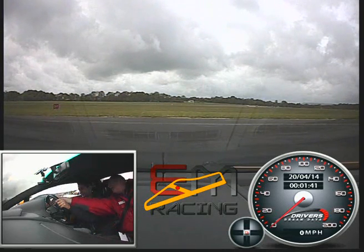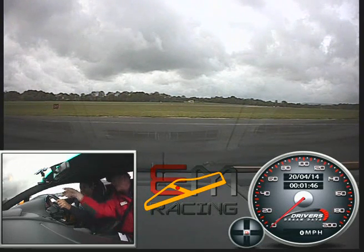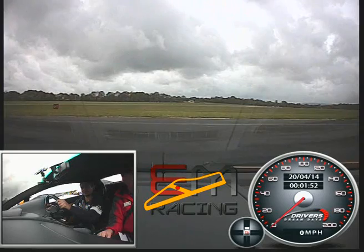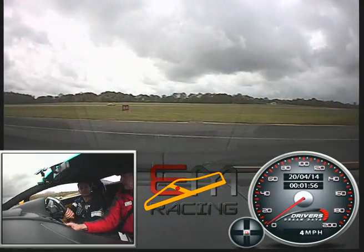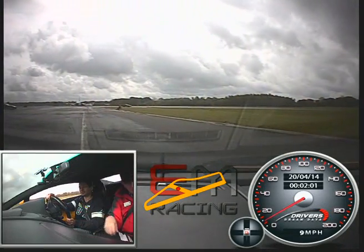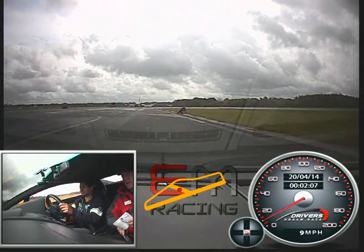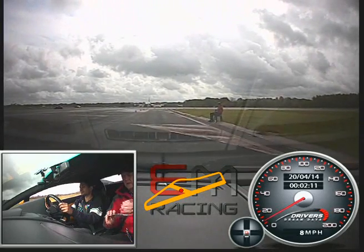Foot on the brake for me, sir. Pull the right paddle, if you will. You got the brake? That's the one. Pull the right paddle, let it go. You're into first gear, Nareb, that's fine. Handbrake is off. We're going gently round to the left. There's a young gentleman there with a red coat, and we're just going to stop by him so he can scan our car onto the circuit.